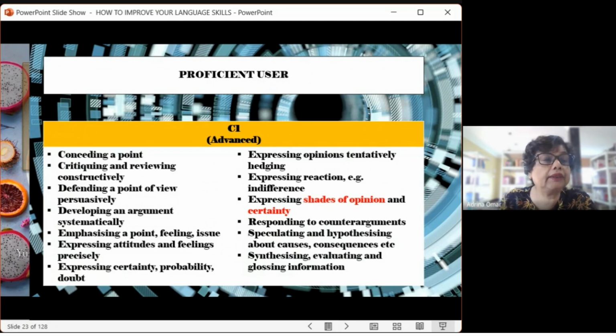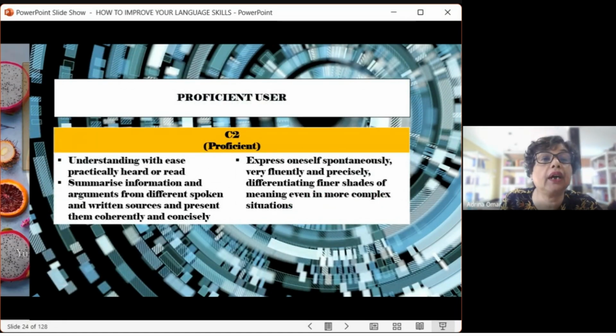And then C1 is very advanced. C2 means you can be an interviewee on Hard Talk, that BBC show. So you can be spontaneous, using very advanced English words, and you can manipulate them.